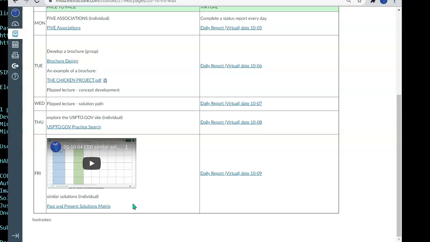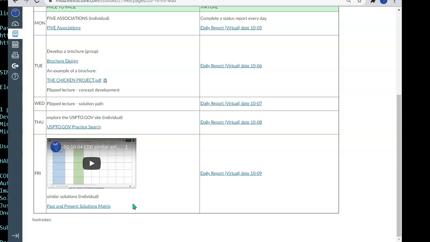It can't just be you making up some stuff. You have to find someone that says this is a valid way to compare things, and that's not hard to do, but you have to do it, and that way you can have the same criteria, but you have to find independent similar solutions. 3 of them need to be commercial, 3 of them need to be patents, and if you need to do more or want to do more, you can, but each of you has to do 6, and you need to have at least 6 evaluation criteria. When I did this in training, we needed 8 to fully describe our solution. So that's what you have to do this week.